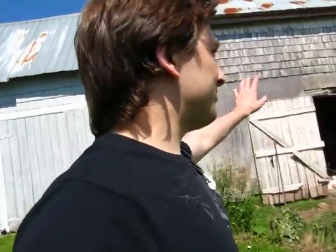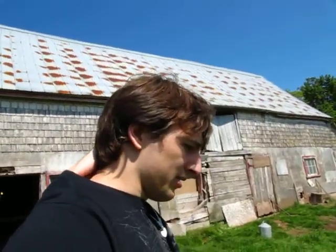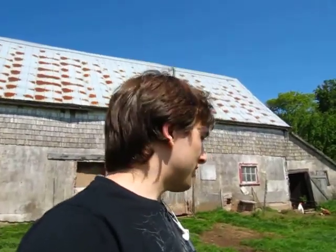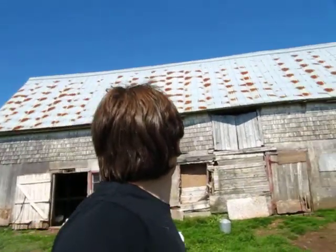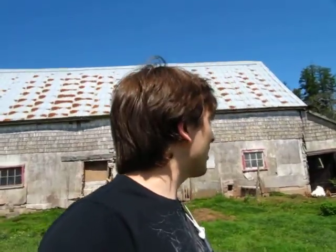When I was little, this barn here, that was equipment up there, and this was filled with some chickens and lots of pigs and some cattle and stuff. This is like cows and stuff. But now, since my dad switched over into eggs, he does free range eggs now. It's pretty much all poultry. And it's not very interesting on the inside, although maybe I'll show you some video of that later.